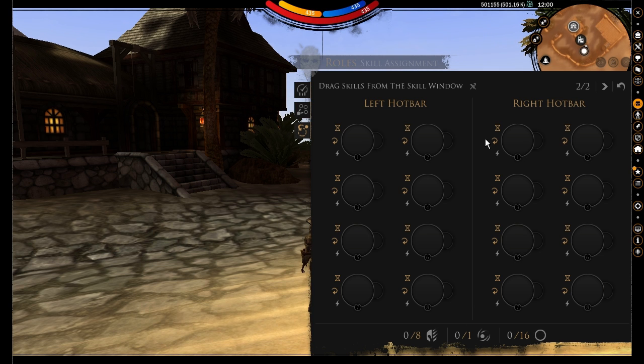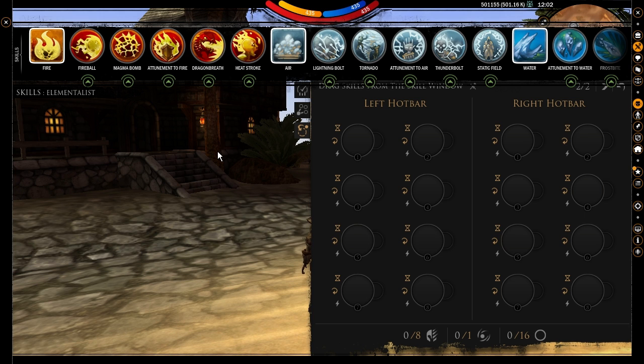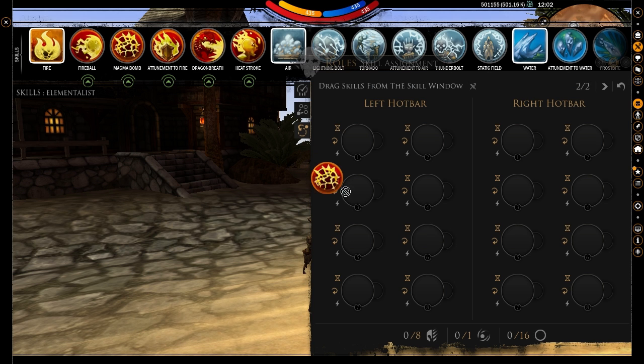To bring up the role skills window, press the skills button, or, by default, the U key. You can select from 4 sets of skills: Warrior, Skirmisher, Elementalist, Primalist, as well as from the common skill category. Should you wish to select some Elementalist spells with which to blast friends and foes to smithereens, simply double-click on the Elementalist icon. Here, you'll find all the Elementalist spells you've purchased, from where you can drag them onto your hotbars.